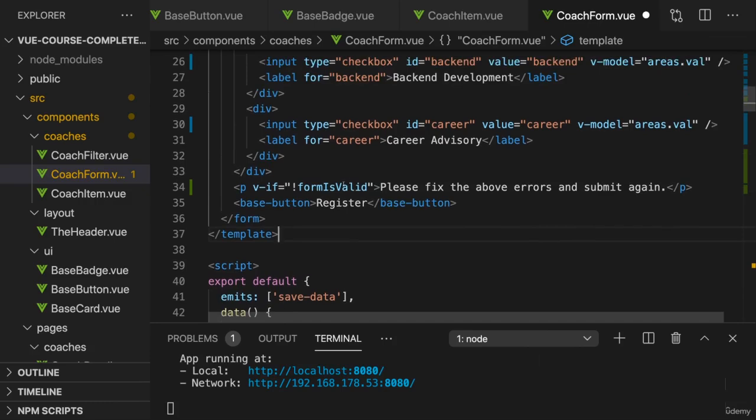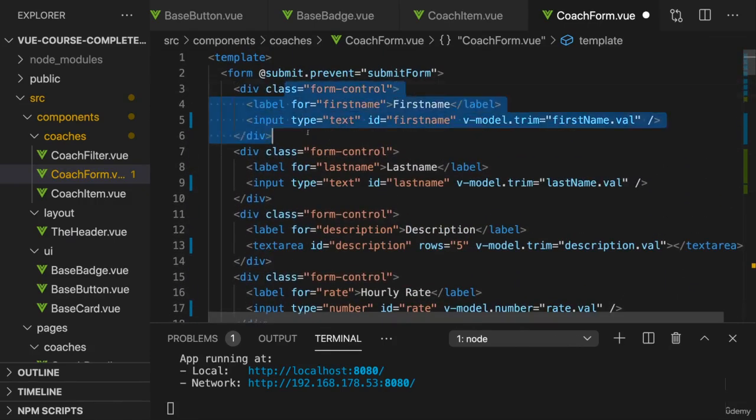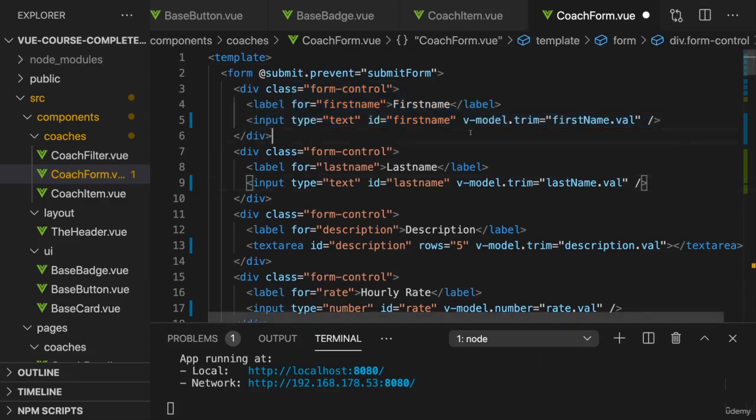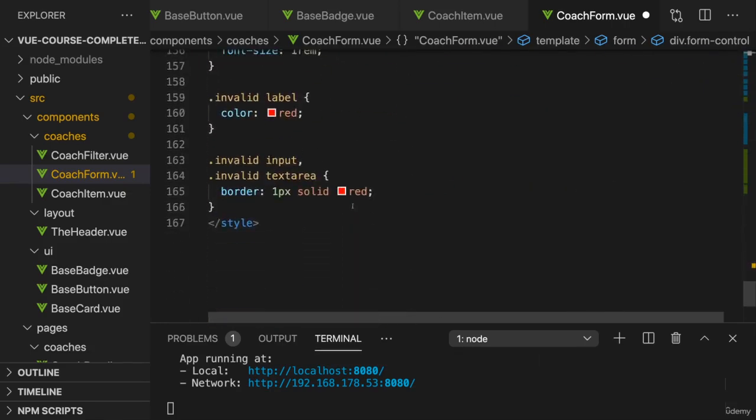But that's not all. Instead, I also want to highlight the inputs that were invalid. So let's start with the first name. There, on the overall div, I'll bind a class dynamically. And I'll use this object syntax for that. And here I want to add the invalid class, which is defined down there in the CSS rules to then change the label color and so on.